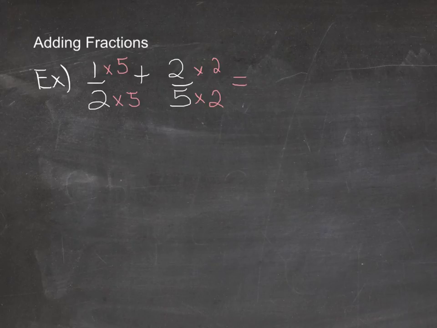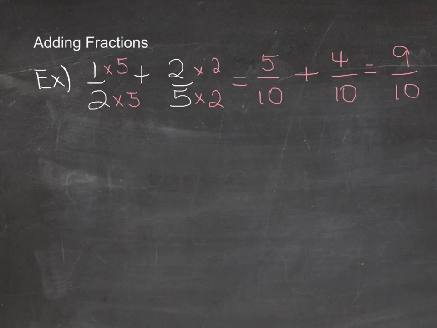So I change both fractions, so 1/2 becomes 5 over 10. I multiply 1 times 5 is 5, and 2 times 5 is 10. Plus 2 over 5 becomes 2 times 2 is 4, over 5 times 2 is 10. So now I have the fractions both out of 10, and I can bring them together. So all I do is I add the numerators together, so 5 plus 4 is 9, and then I keep the denominator the same, so 9/10. So 1/2 plus 2/5 is 9 over 10.